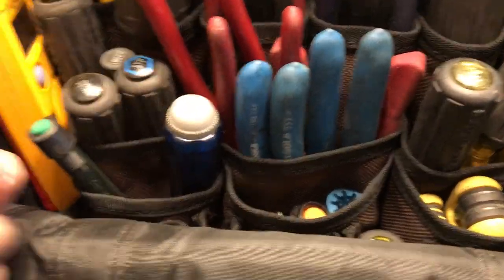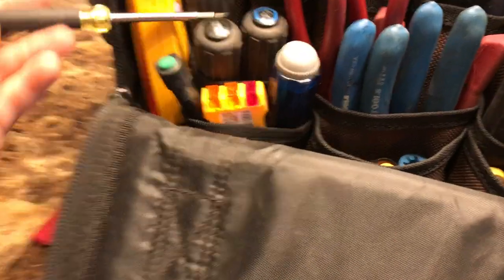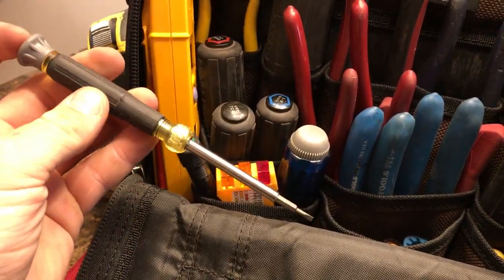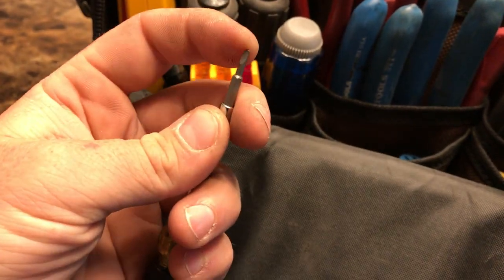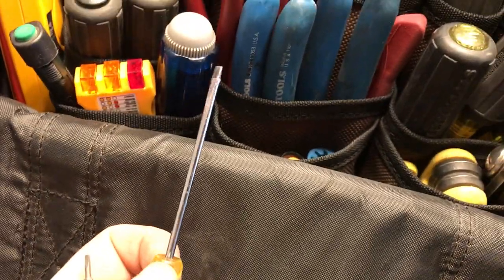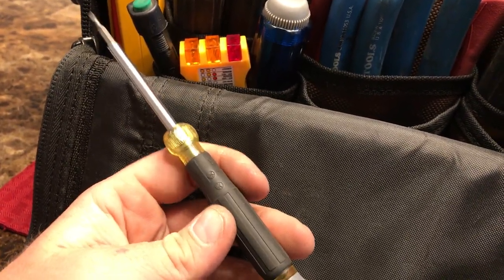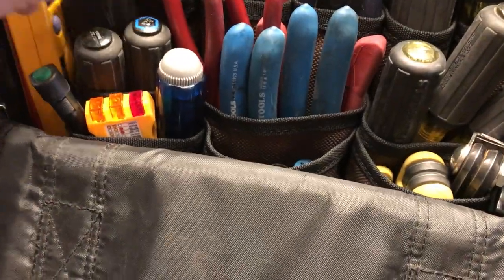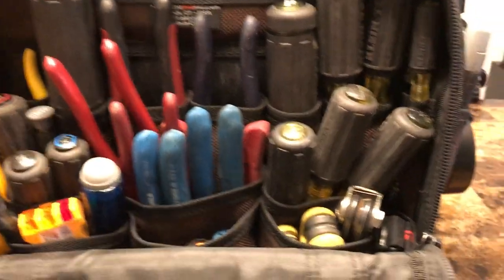I carry an Ideal plug tester which has served me well, and a Greenlee tick tracer. I also picked up the four-in-one precision screwdriver by Klein and I am a big fan of this. Originally I felt like the heads were gonna fall out all the time, but I have not had that issue — they actually hold up really well even with some force. I'd think they'd be a lot flimsier than individual termination screwdrivers, but they seem to hold up really good. When I'm doing control wiring at the winery I work at, I often don't know what I'm getting into when I open these little junction boxes and terminal blocks, so this is a good alternative to carrying four or five different precision screwdrivers or a whole case of them.